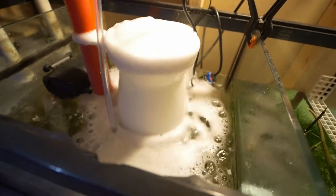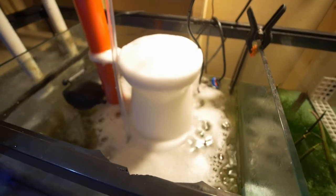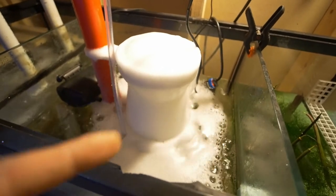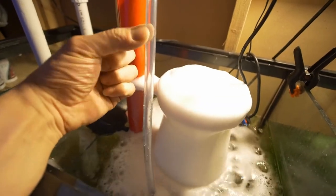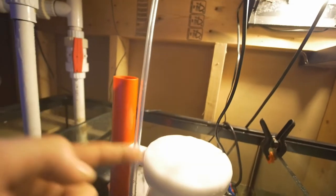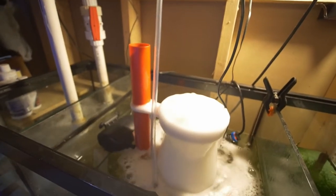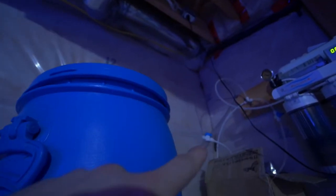And guess what? You see those bubbles? Those aren't just regular bubbles, brah. Those are some serious air bubbles that I'm actually pulling out of this half inch tube. And where is this half inch tube going? It's going all the way outside my house, which is this far. Up here, across here, and right up there to the top corner. That's exactly it. There's the hose right there. You want a closer look?